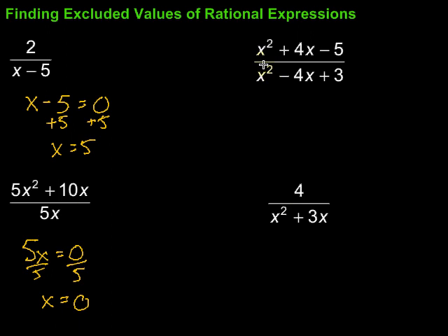Then we go over here. This one, I'm going to set the denominator equal to zero again. And then I'm going to have to brush up on my factoring skills here because we've got the x squared term. To solve this, I need to factor this if possible. Remember, it's a quadratic, so we have several methods, but I like factoring if possible. So what I'm looking for is factors of 3 that are going to add up to that minus 4.